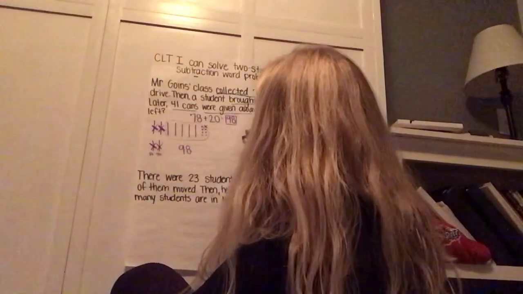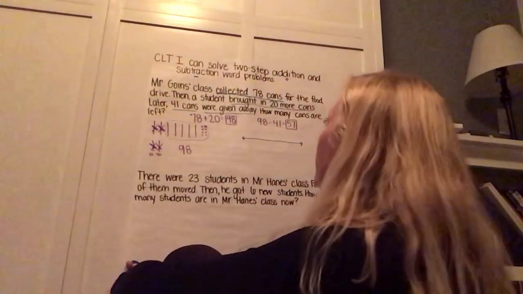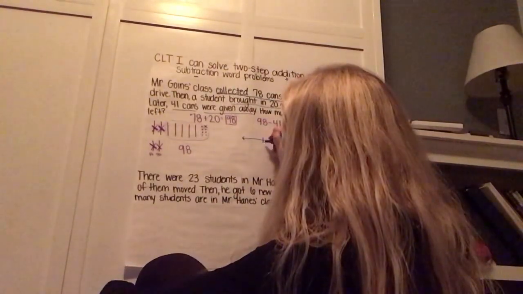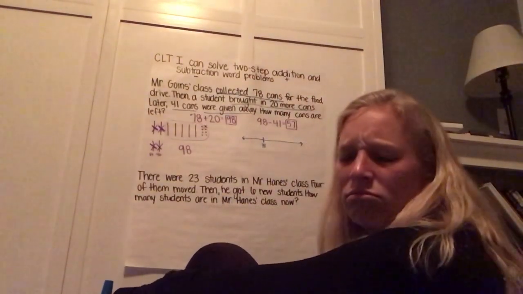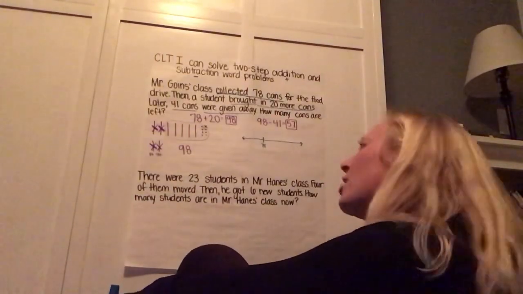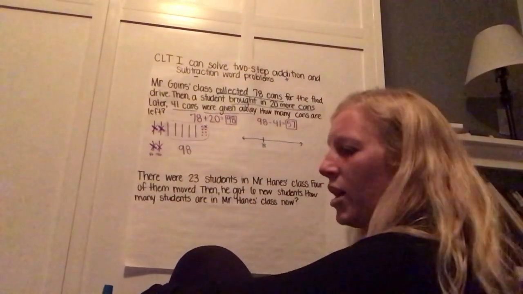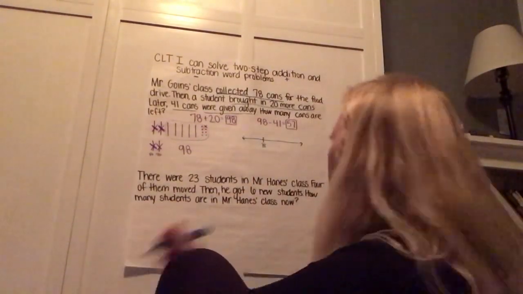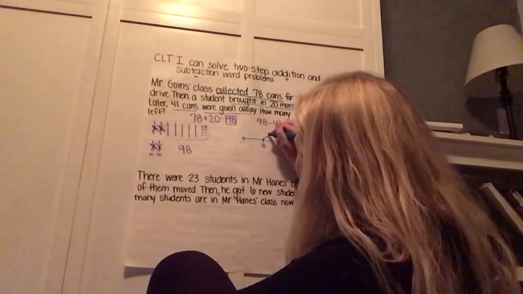All righty. Okay, what did you do first? Started with 78. Okay, why'd you put it in the middle? Okay, so you knew we were going to go up, but we were going to go back a little bit too, so you weren't sure. All right. Oh, okay. Well, whatever you say. What are we going to do first? Add 20. 10, 20.